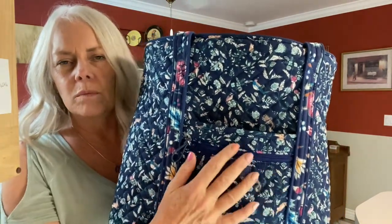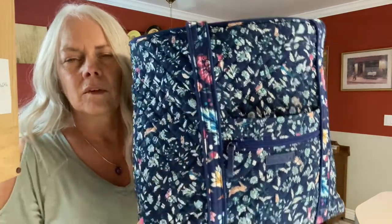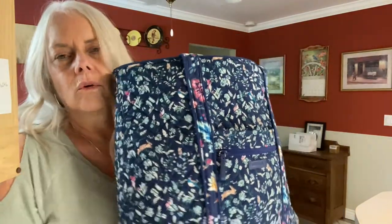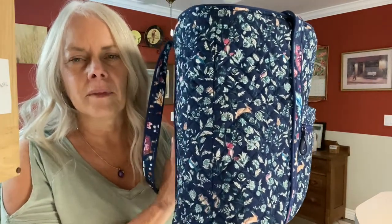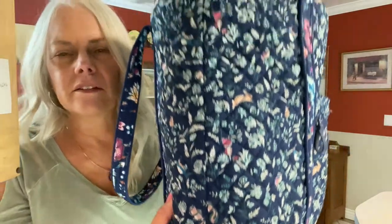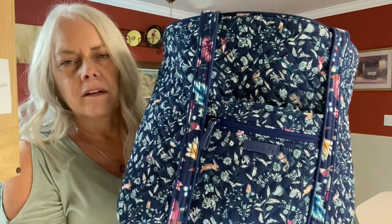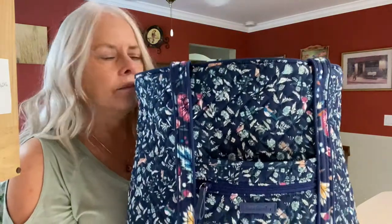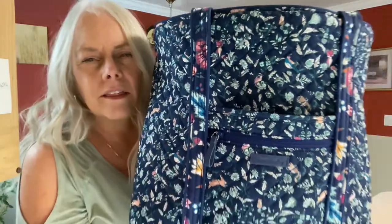When you're doing a custom bag, you can choose what the front pocket will be — it can be different from the rest of the bag — and you can choose your strap color, the piping and trim, and also add a luggage sleeve or extra pocket on the back. I decided to just do the bag without any embroidery or inside stitching. With custom bags you can upload images or handwriting to get something stitched on an interior pocket, but I decided not to do that this time.